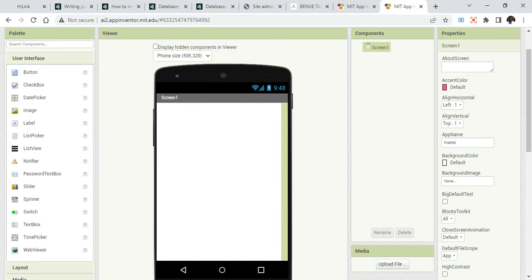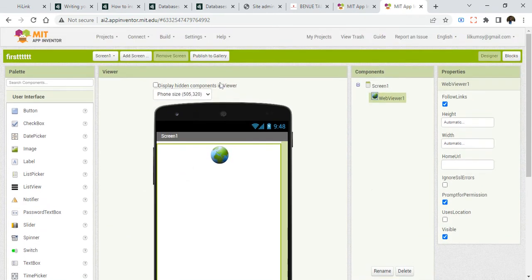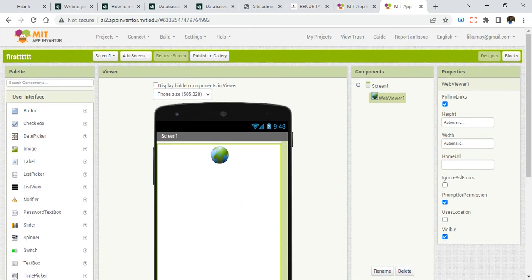Now in the palette section, when you scroll down a bit, you see web view. Click on web view and drop it on the viewer component. Then come to the property section and then under home URL, this is where you are going to paste the URL of the blog or the website or the YouTube channel you want to turn to a mobile app.